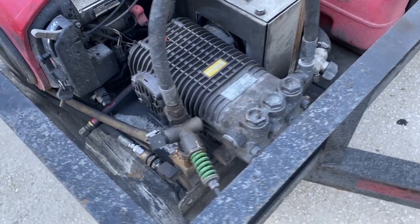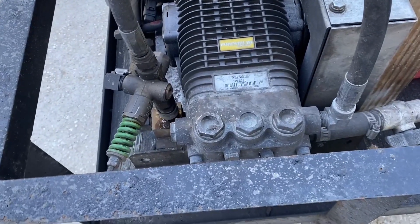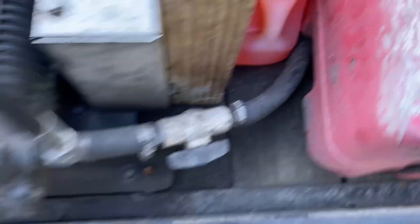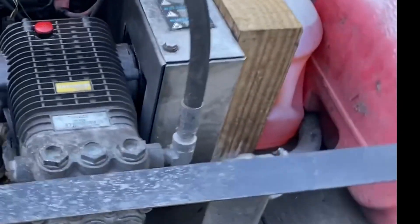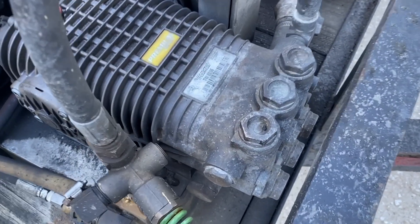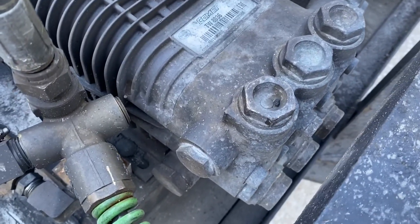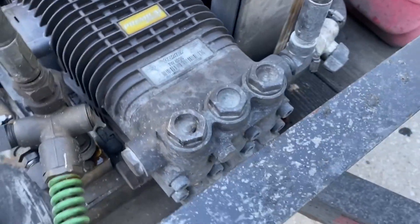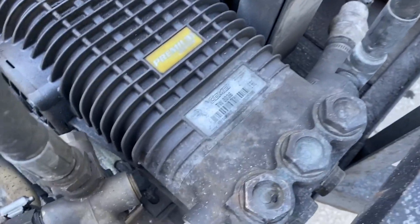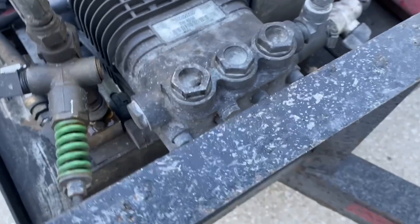All right Mac, so you say the pump is pulsating? Yes. And it's every time you're pulling the trigger, right? It's idle. Okay, so we've already checked the water filter and that is clear. There are no leaks anywhere — and that's one thing that can cause cavitation — so what I am thinking is it's probably the check valves. I'm going to pop these off and check the check valves. Anytime debris gets in there it can stop it from functioning properly and that will cause pulsation, and typically it's from the top ones. Those are the high pressure valves as opposed to the low pressure where the water comes in.